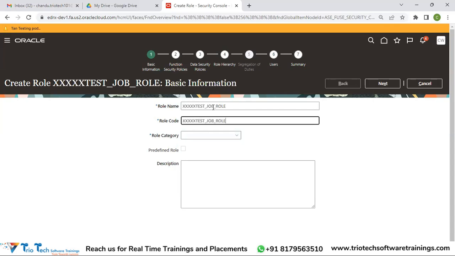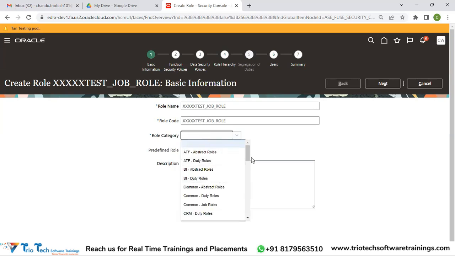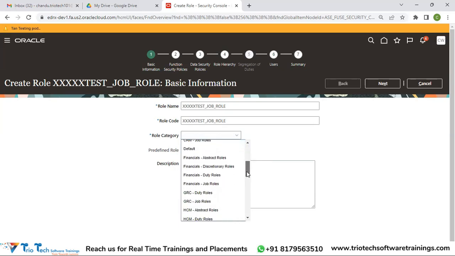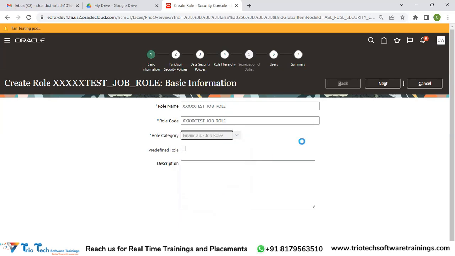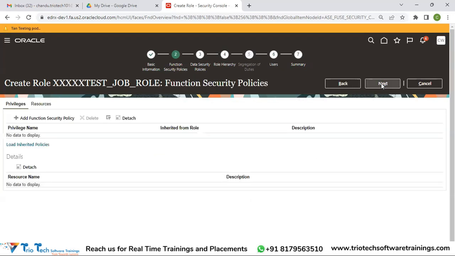The code needs to be in caps, and there shouldn't be any space between the characters. Let me say this is for financials. I will have to provide the description, because any admin who looks at it should be able to understand what this job is exactly for. Then I click on next.